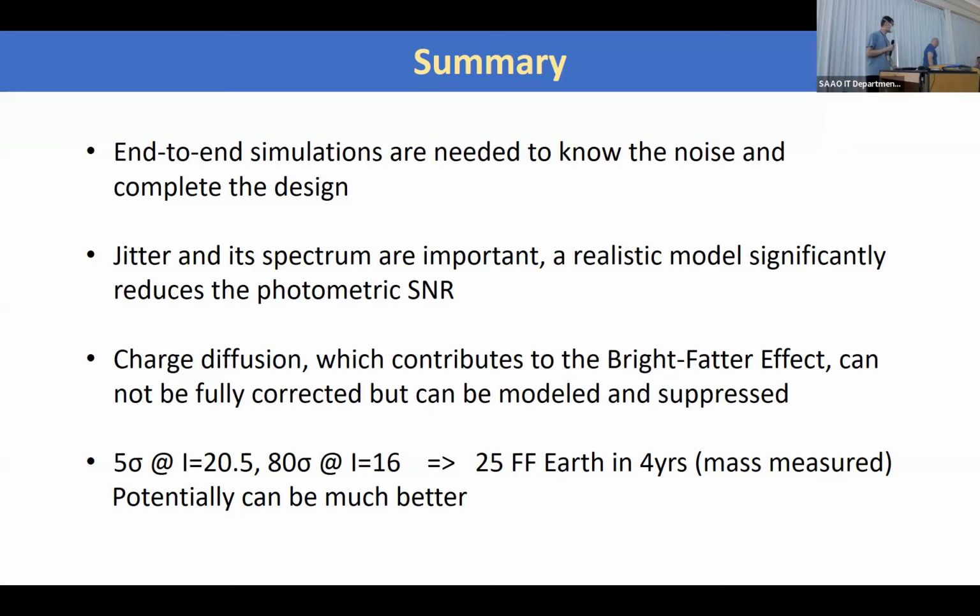25 is with the mass measurement, right? Yes. So how many do you expect if you relax the requirement without the mass measurement? Without mass measurement is about a factor of 2 more. Yes, so we basically have half. It's a relatively high efficiency to get the measurement.